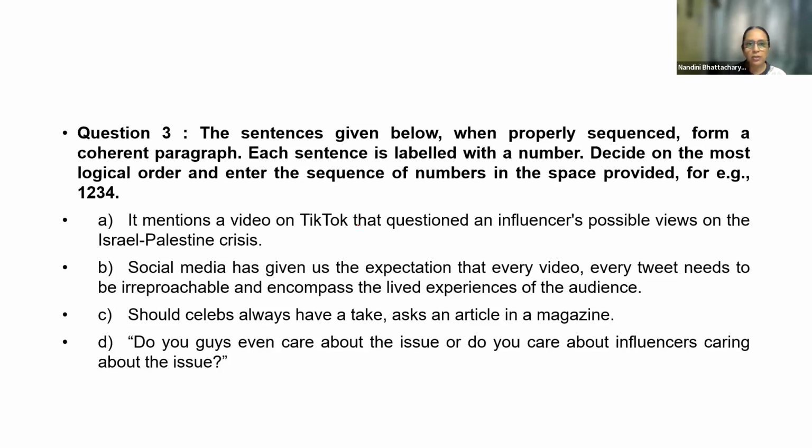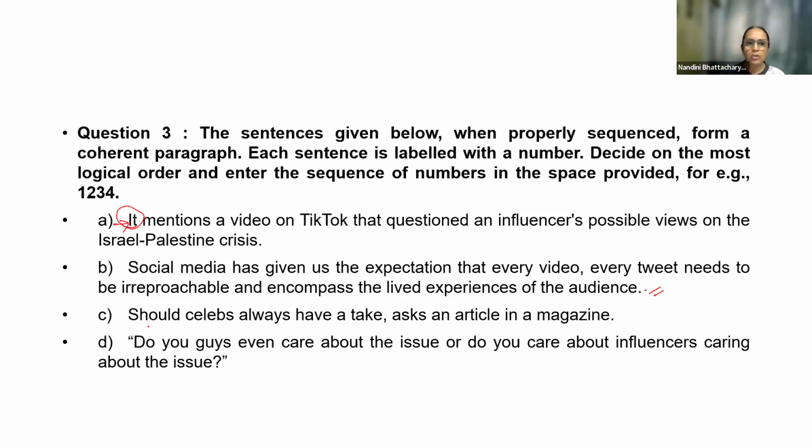It mentions a video on TikTok that questioned influencers' possible views on the Israel-Palestine crisis. Now here we have it. Something that should refer to it has to come before this sentence. Okay, social media has given us expectations that every video, every tweet needs to be irreproachable and encompass the lived experiences of the audience. This seems to be a general statement, more or less. Can this be an introduction? So this could be either an introduction or a conclusion.